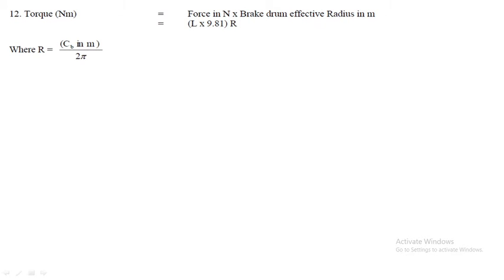The load for us is 4 kg. And the radius is nothing but Cb in meter, the circumference of the brake drum. Wherever you are calculating the torque or output regarding brake power, we have to use the circumference of the brake drum. Here it is 0.94 meter. Use all the known values, substitute and find the torque in Newton meter. This is all about the performance test calculations, model calculation, performance parameters.